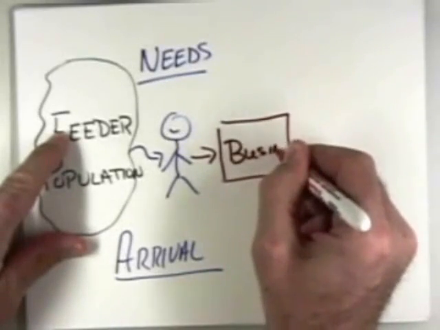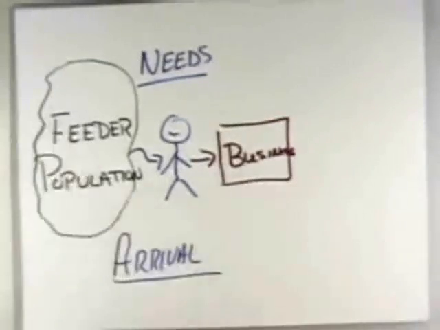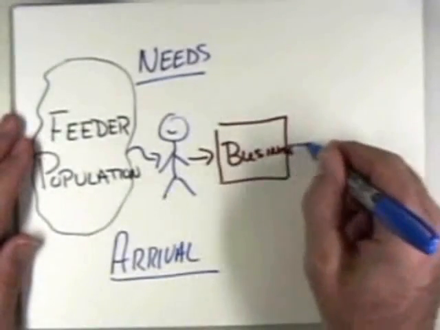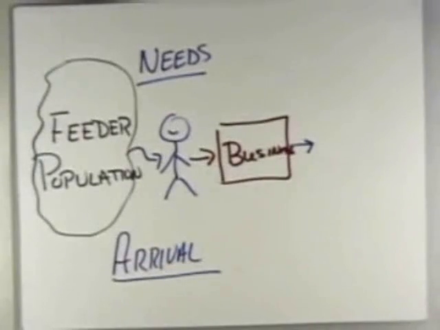Then we have your business, which is your system. That has a tremendous number of random variables in it. We aren't going to talk about those in this particular video, but lots of things. So your system is made up of humans, and I don't think there's anything that has more randomness to it than a human.